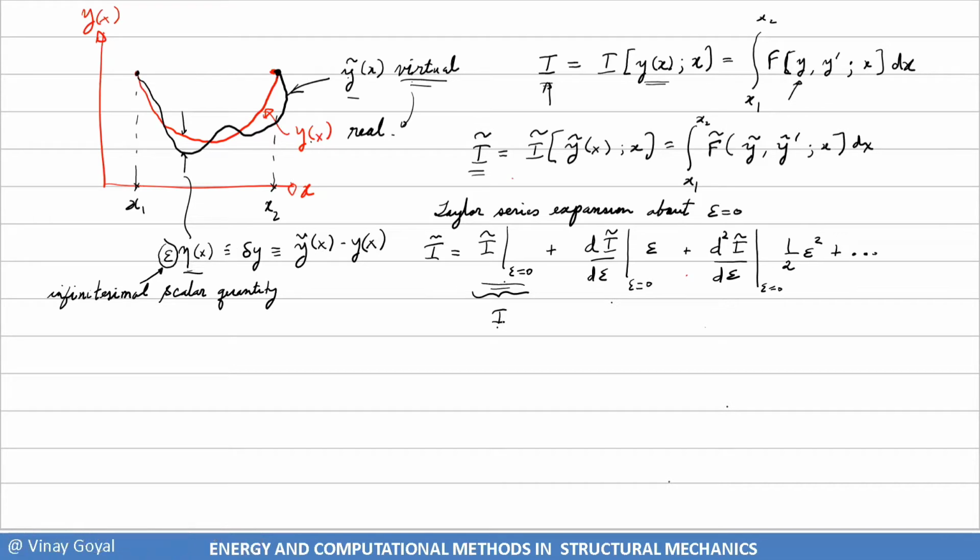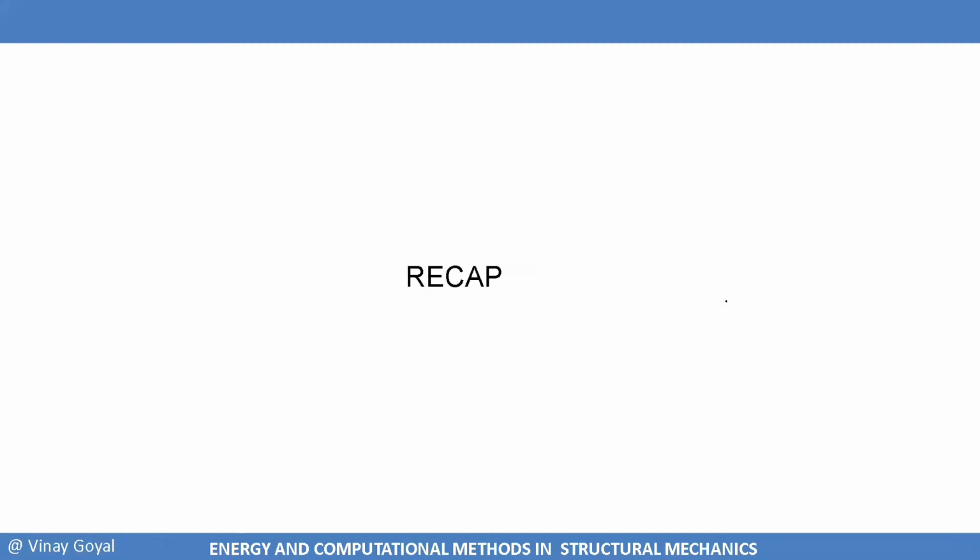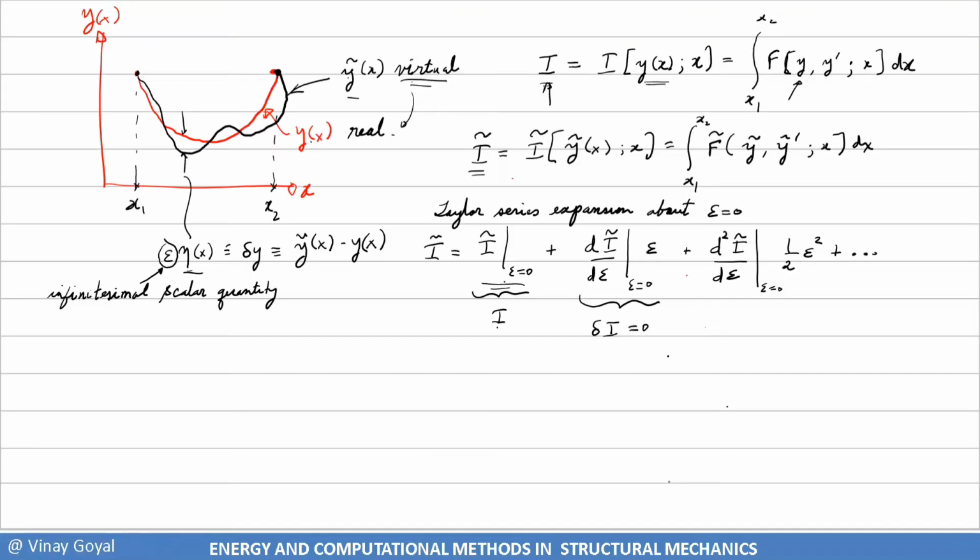And I want I tilde to be equal to I. And for that to happen, I have to set the dominant term, the first version of I, to be equal to 0. And then to determine whether it is a minimum or maximum, I have to examine this condition here. Is it greater or less than 0? So that is what I want to do, right?